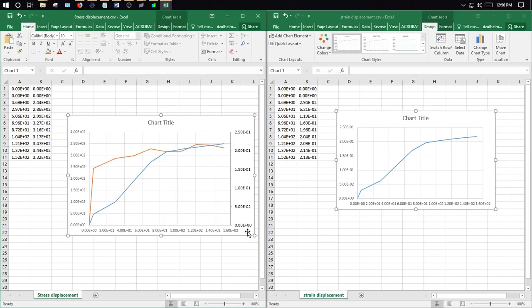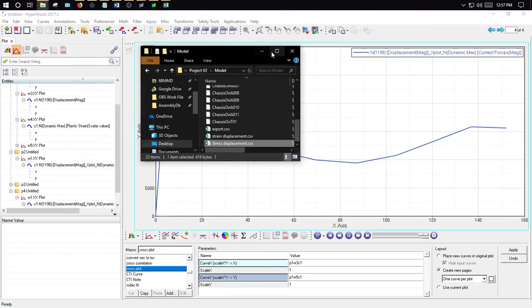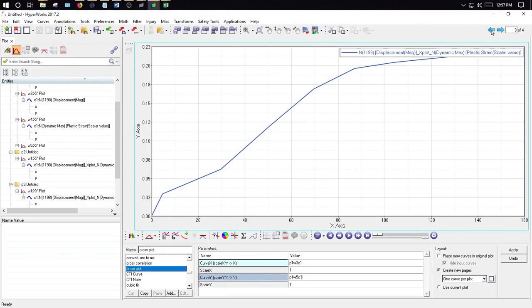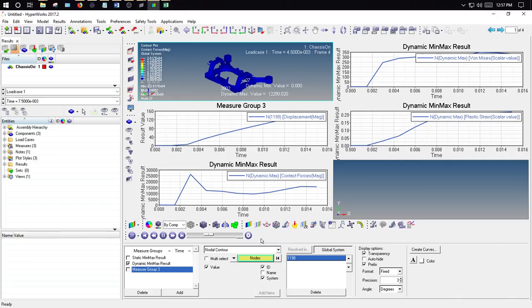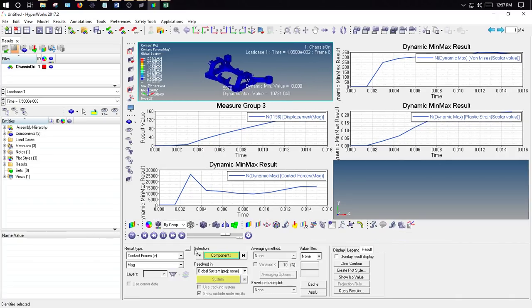For the internal energy, you can go back to your HyperView, go to the first page again and click this window, go to contour and change to, if you can see internal energy anywhere. Nope. Which means you cannot do it here.